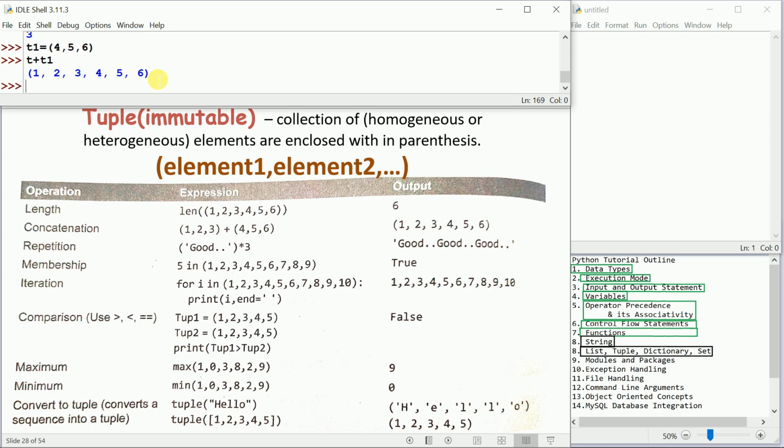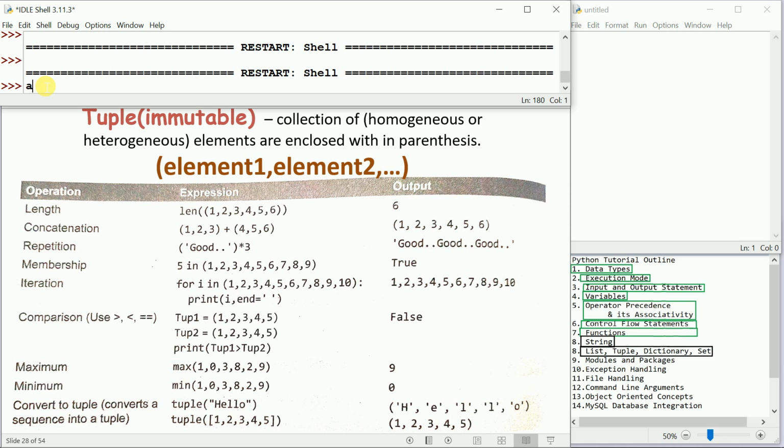Then you can make a repetition, for example t star 3, then the first tuple is repeated thrice. That's why the tuple consisting of 1 2 3 is repeated 3 times.